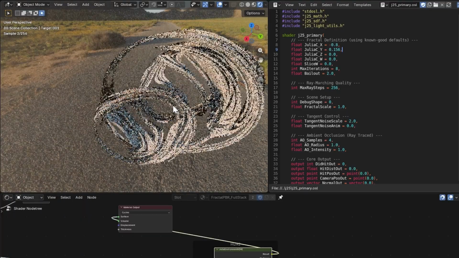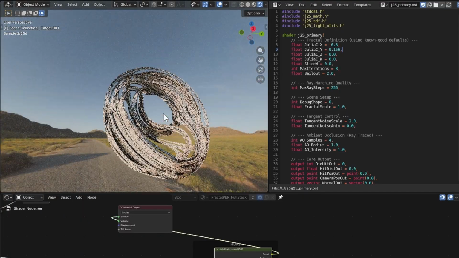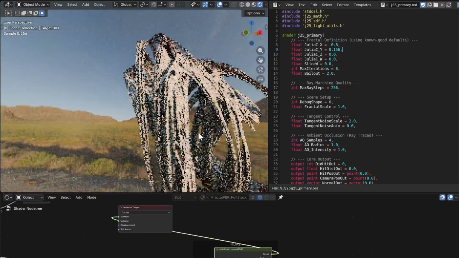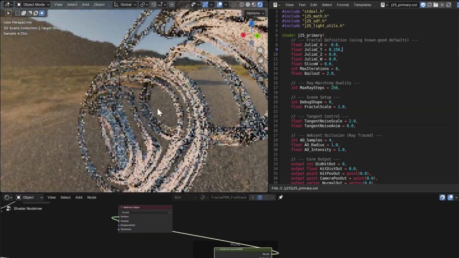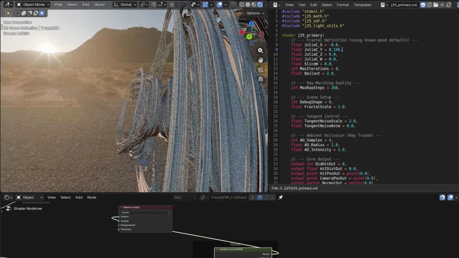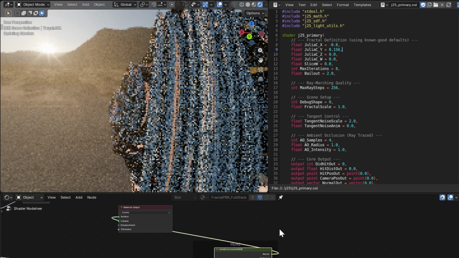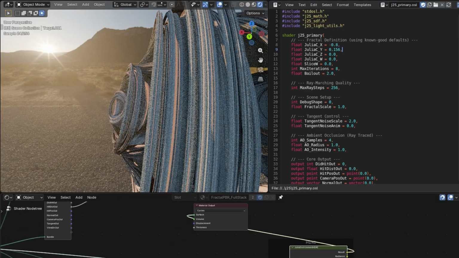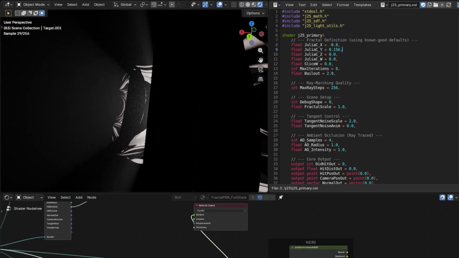You can fully animate all the parameters. It works fully animated. You can change the camera FOV, and it behaves correctly. You can move the camera inside, outside, and scale things around. So keep an eye out for the shaders and the video. I'll definitely put a comment or a link in the description when I do that.